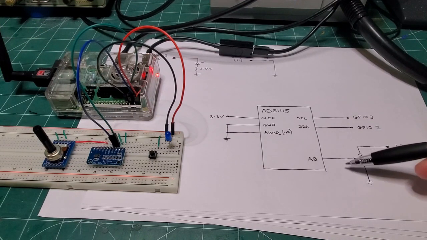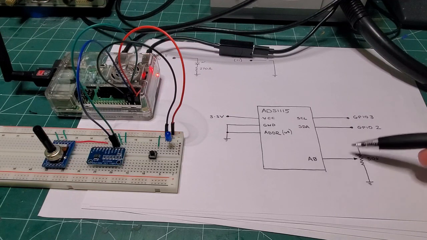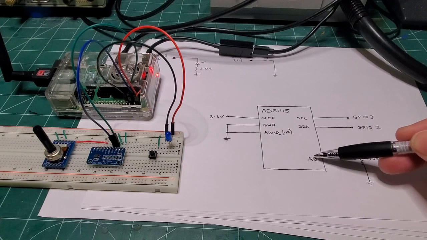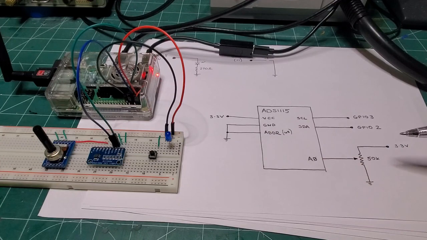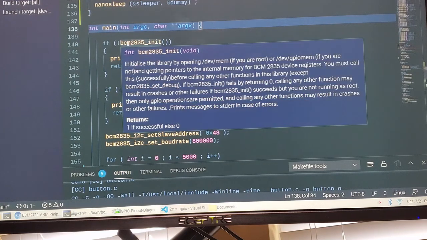And then just as a source for the ADC, I've chosen to just put a pot against 3.3 volts here, and then this will be an analog voltage at wherever the pot's at, and I'm reading that through A0. So the circuit's pretty simple. We'll move on to the code. Okay, so as I mentioned, for the I2C and the SPI examples, I'll be using this BCM2835 library, linked below.